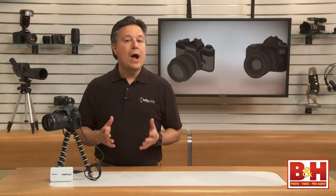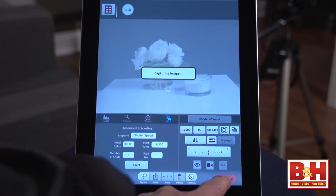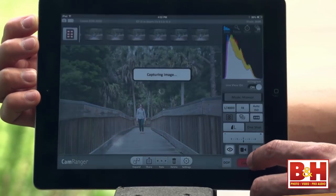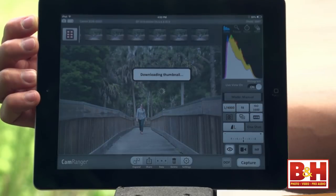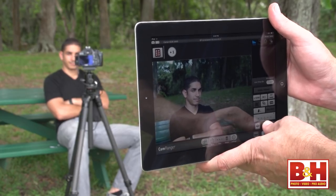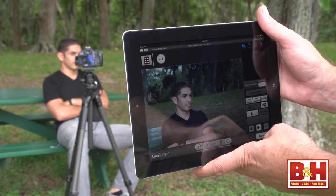Something that really impressed me was the variety of shutter release options I could control remotely. My camera has single shot, low, and high speed burst shooting, and I could pick which one remotely. On my first attempt at burst shooting I tried touching the shutter button several times quickly on my iPad but got error messages. Then I tried just holding down the button and it worked — it shot a full burst and filled up the buffer. Then without flipping a switch on the camera itself, I switched to movie mode and started capturing video remotely. You can even change focus points during filming using autofocus or manual focus, though you might want to use manual to avoid AF focus hunting.